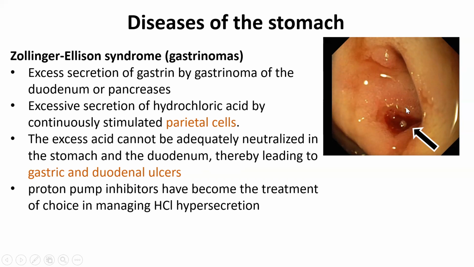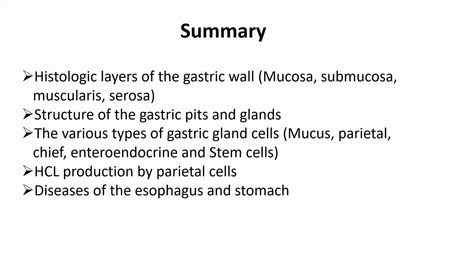As you can see in this image, the gastric mucosa is almost gone. Again, proton pump inhibitors, Nexium and others, are really changing the game here. With Zollinger-Ellison, you have to remove the tumor. There's nothing else, because anything else you use, Tums and so on, doesn't help. You produce acid like crazy. The proton pump inhibitor at least gives them a chance that the tumor is removed, or even if it stays, they can neutralize the acid. It's very, very potent. It inhibits this hydrogen-potassium pump, so there is no hydrogen coming out. You cannot make the HCl. For those people, it was a big change in the game.